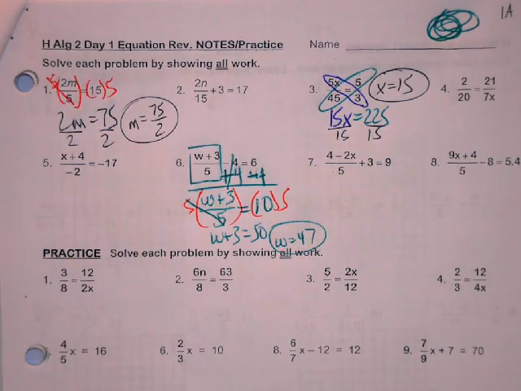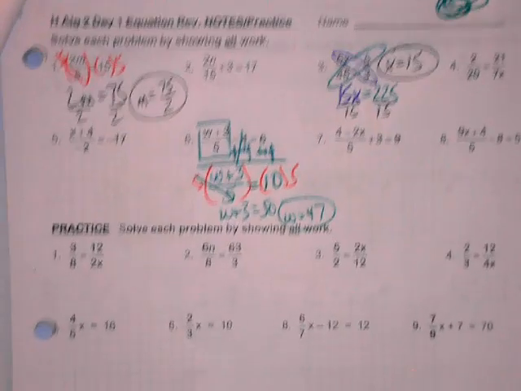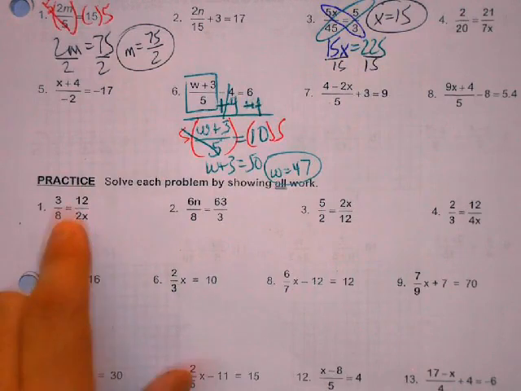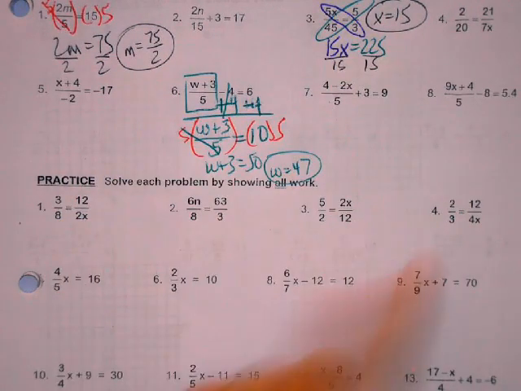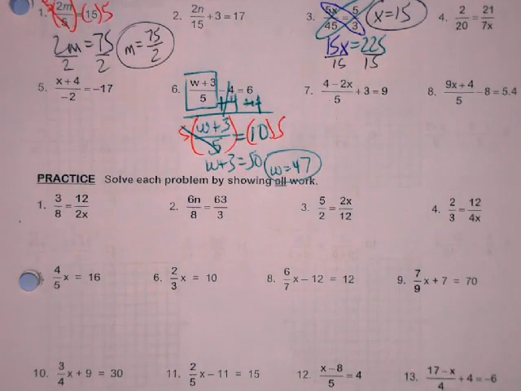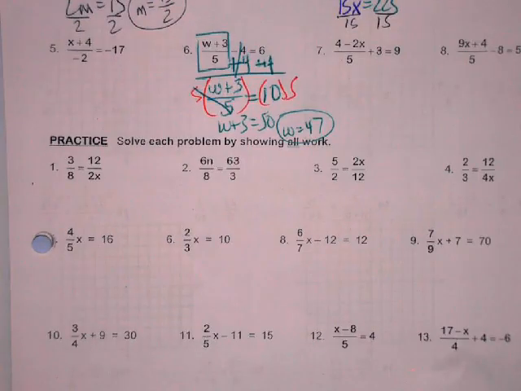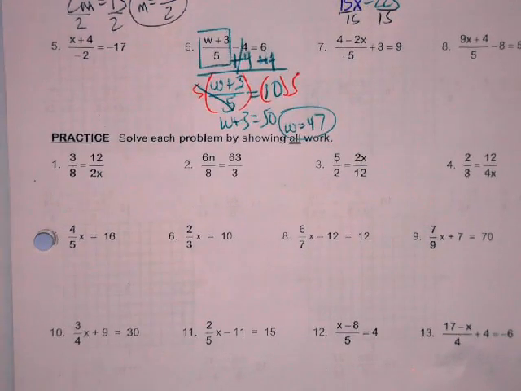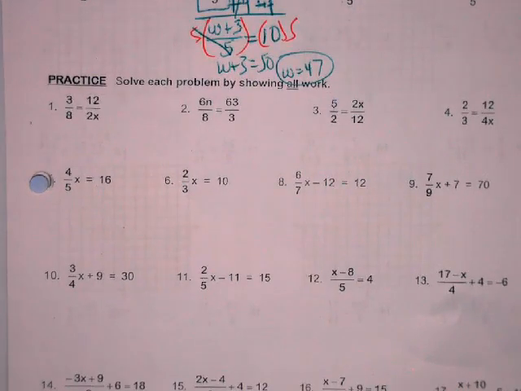Now, however, there's always got to be an exception to the rule, right? That's just how life seems to work. So I start to look down in the practice area, and I'm like, okay, let's see. Yeah, those look like those. We just cross multiply. Oh, we've got something different now working here with the fractions. I'm going to show you a couple of options with these. Either option's going to work, but just to give you a heads up just in case.